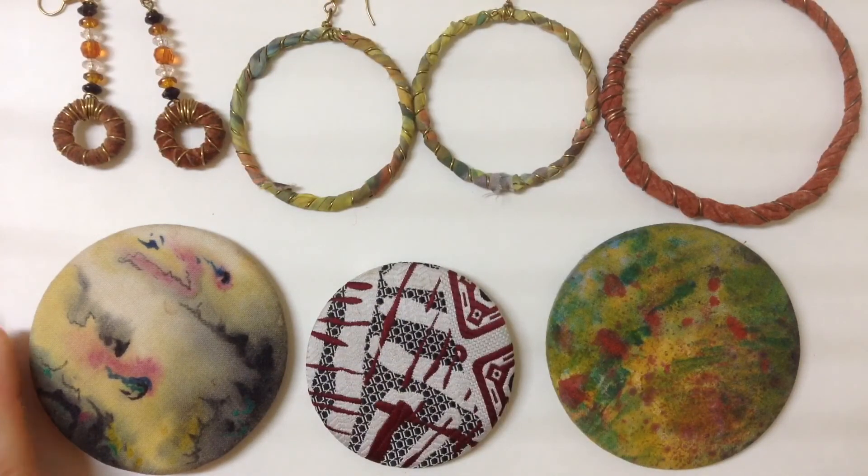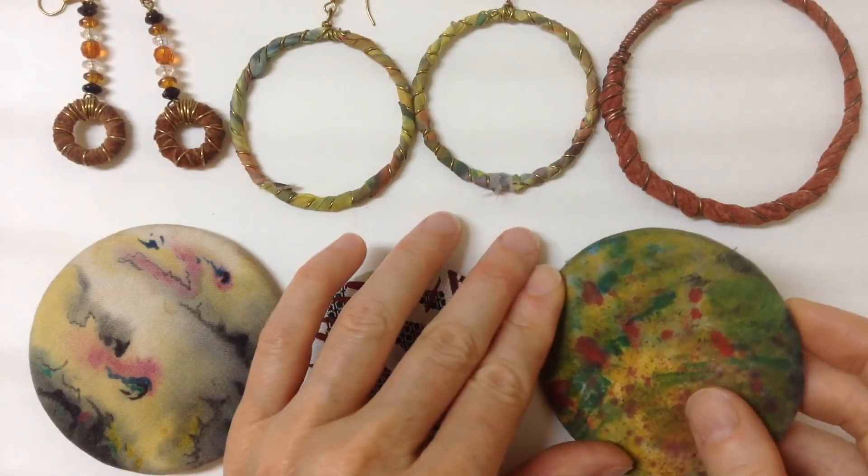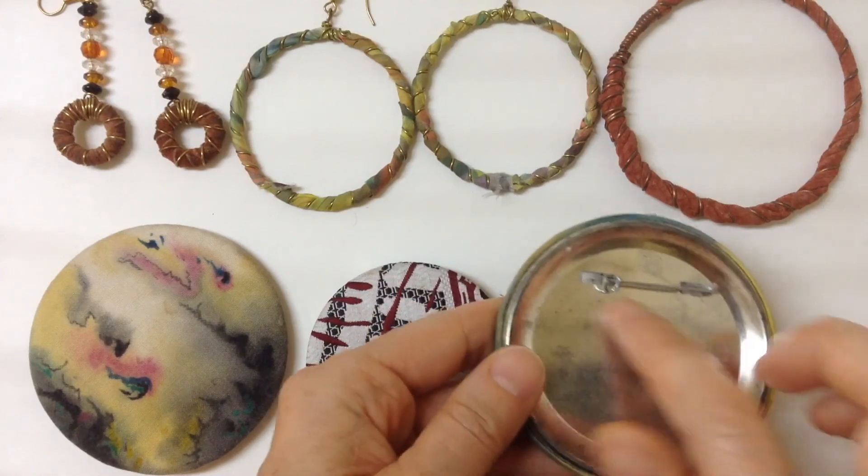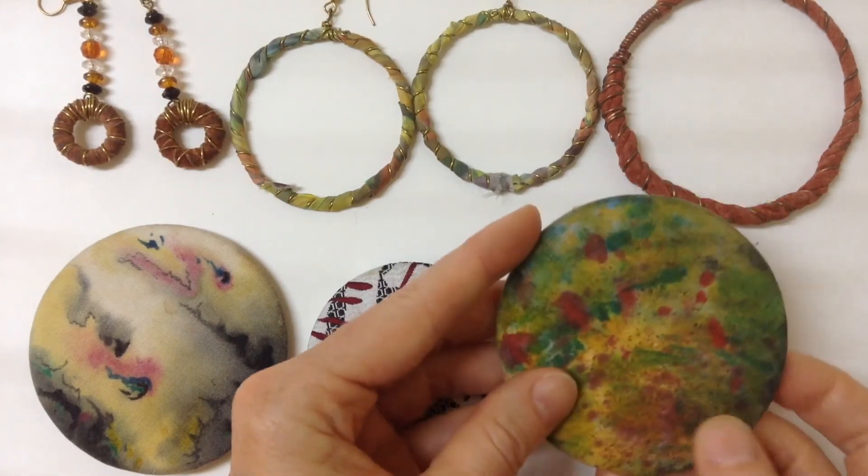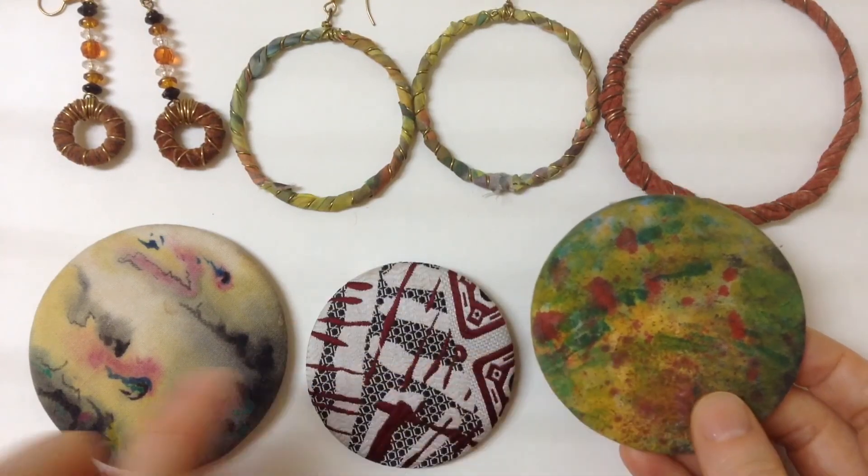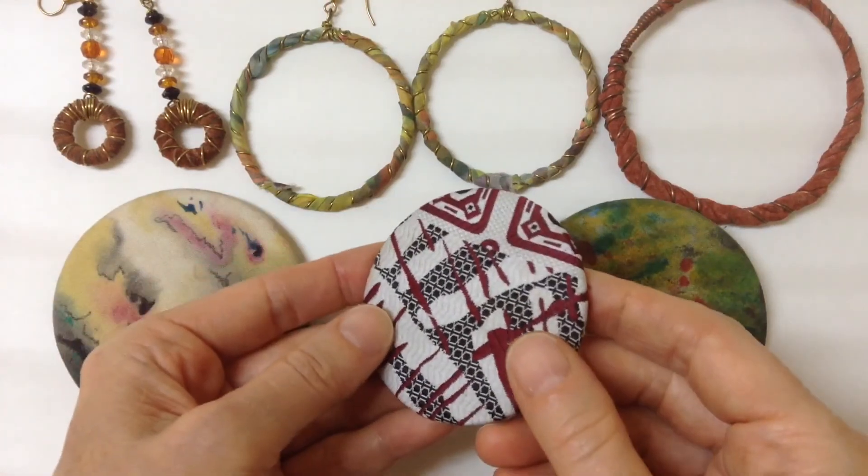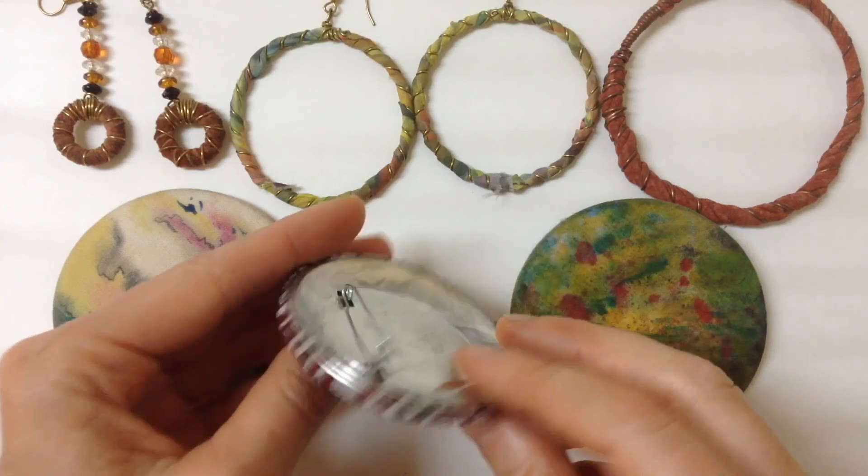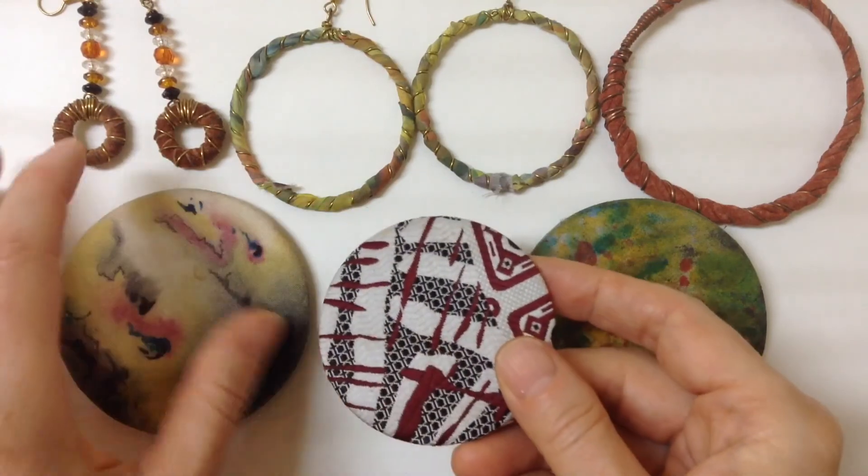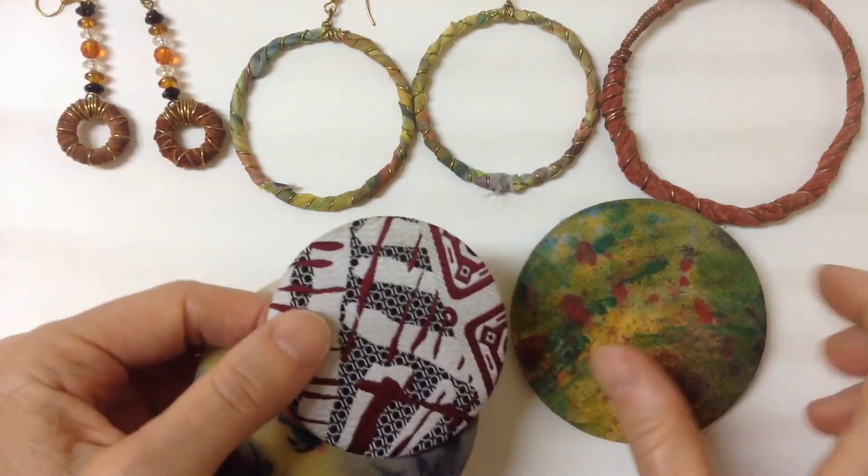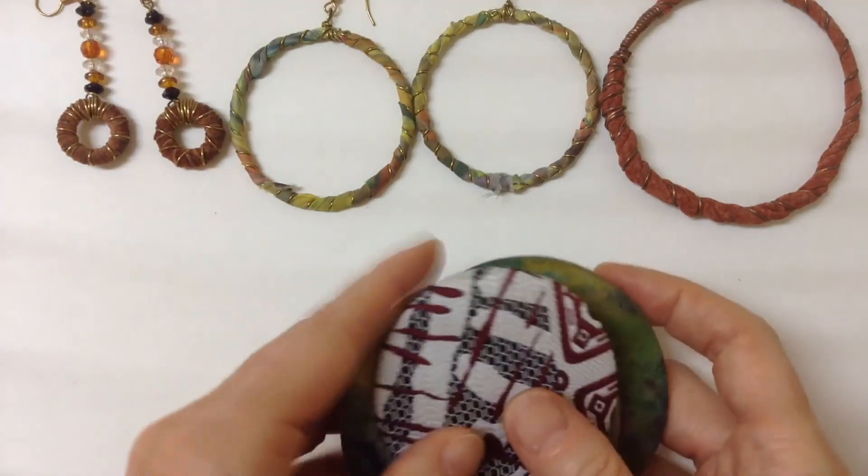So when I started selling jewelry in Montreal, I was selling these hand-painted buttons. Basically they're badges that I covered with fabric and painted on. My friend did this one, I did that one, and this is covered with old recycled necktie fabrics. I was working at a tie factory as a designer in Toronto just before I left to sell the buttons.